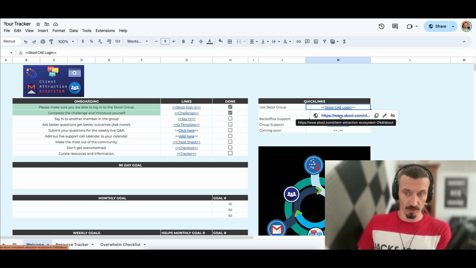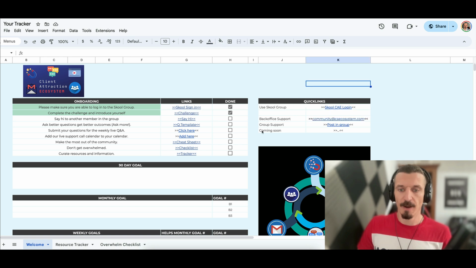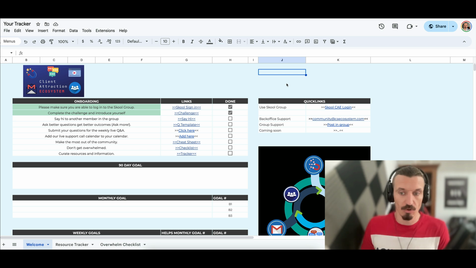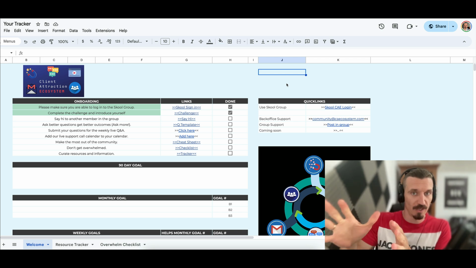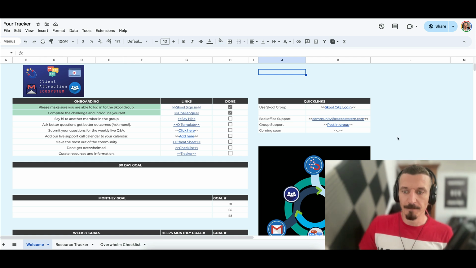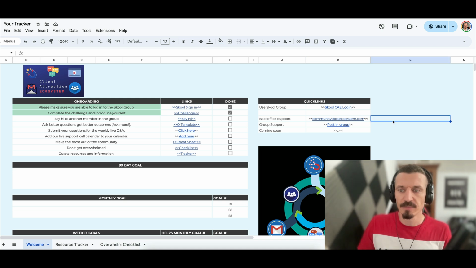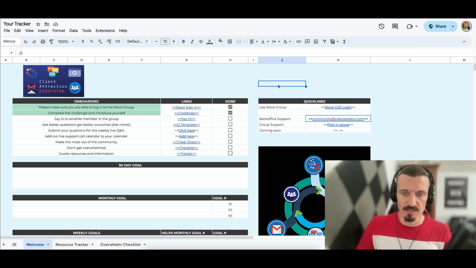So this is the same login to the school group as you have here, just in case. You have back office support in case you need to ask something. This is for technical questions and stuff like that, right? This is not coaching, so very important: do not email coaching questions here. Like if you have a question, let's say how to upgrade, or you lost access to something or anything like that, technical, you can copy this email and just email us there.